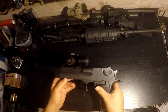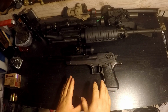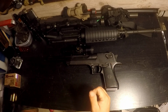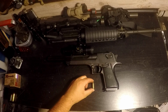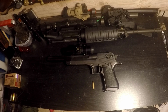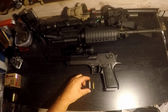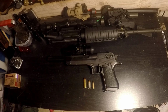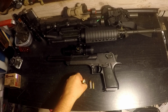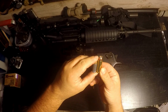The recoil's not horribly bad, but it's bad compared to a lot of pistols. So let me give some context. That's 9mm. That is 45 ACP. That is 50 AE. If you want to look at the difference in just the bullet size right there.